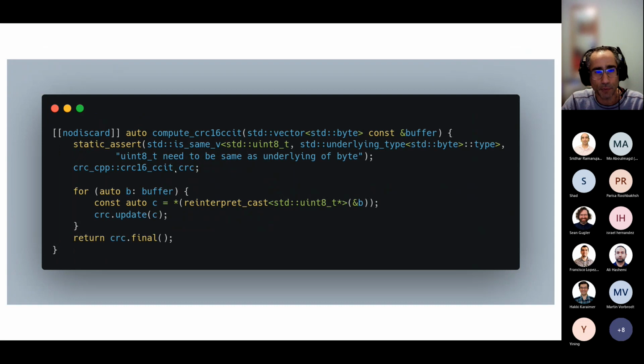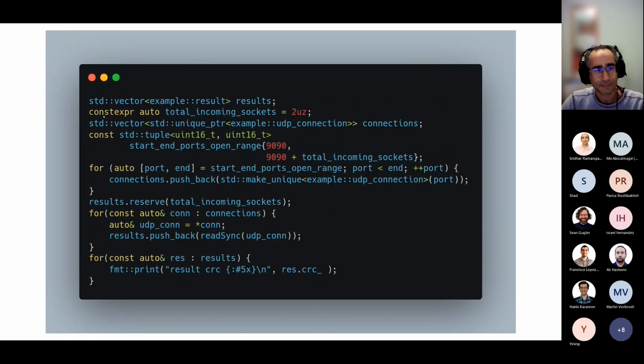The CRC compute that does the work is really simple. I just put it in the slide for you to understand there is no magic. It just computes a 16-bit CRC using the CRC library that I pulled from Conan, updating and then returning the CRC result. Very simple and straightforward.